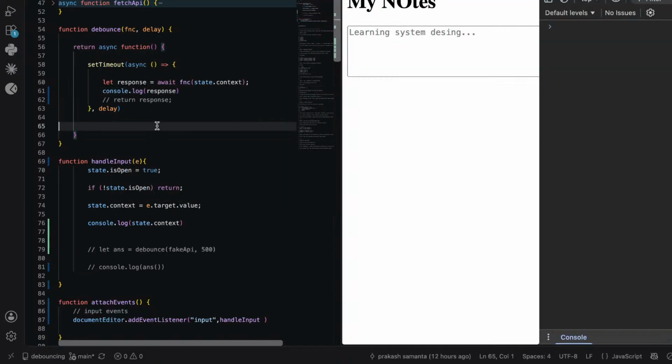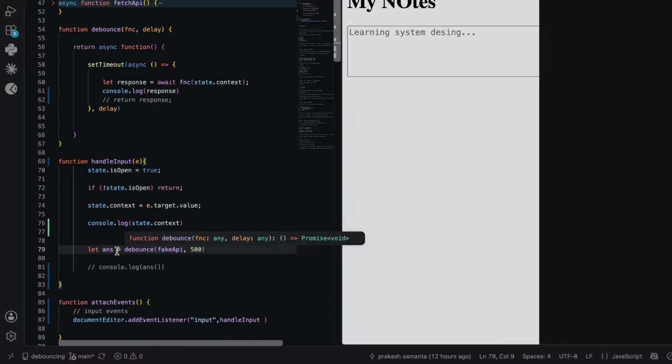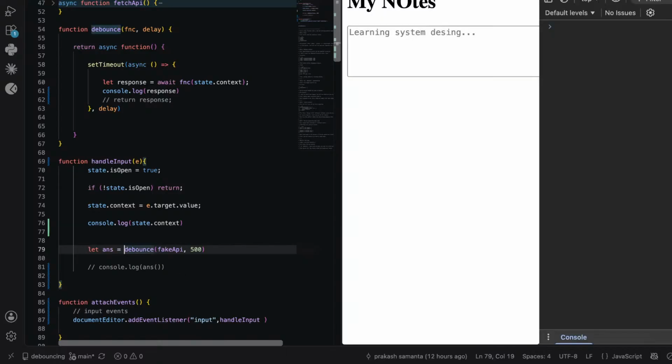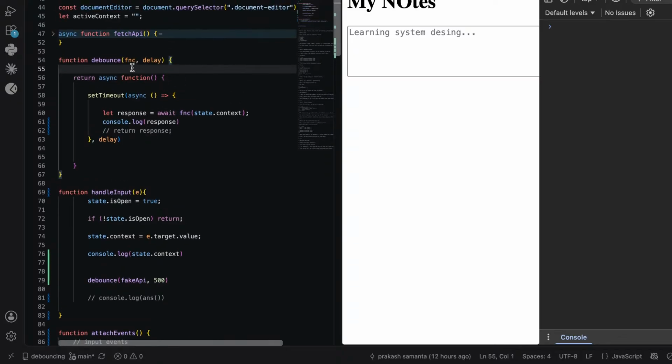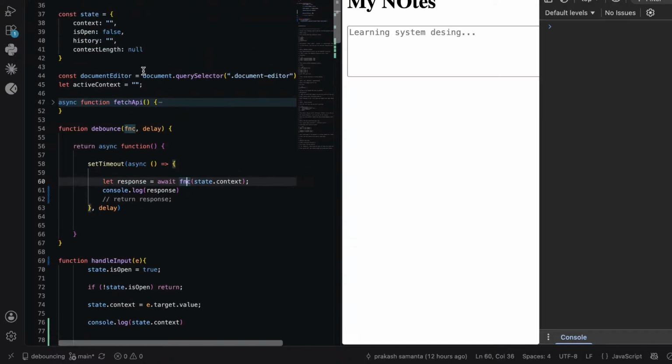So we are doing the console.log response. I'm just calling the response, passing the function API and delay here. Await function. Okay, we are calling this function API here, and inside that we are putting the state.context.